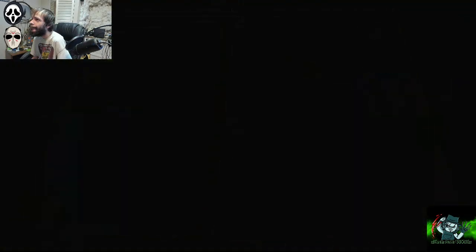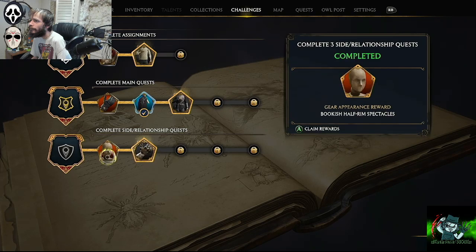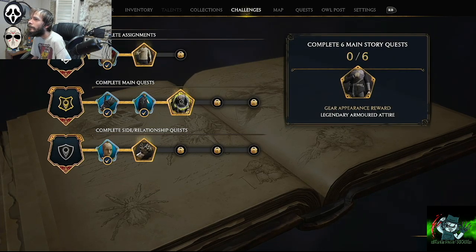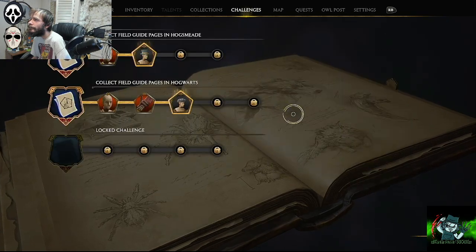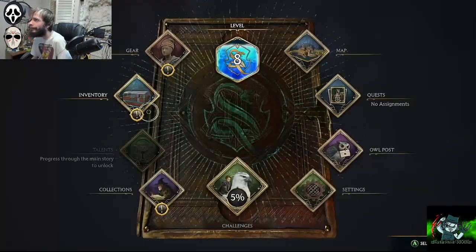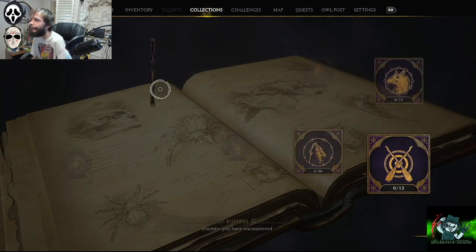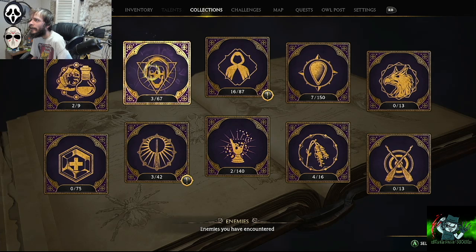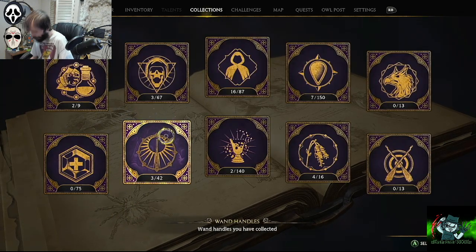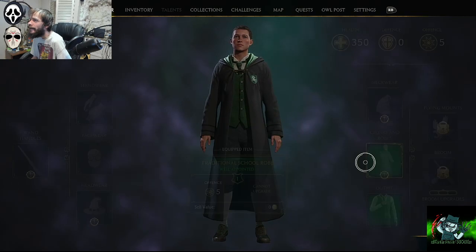Uncollected reward. Collection. This is just everything that you picked up pretty much so far. Let's see what we got.